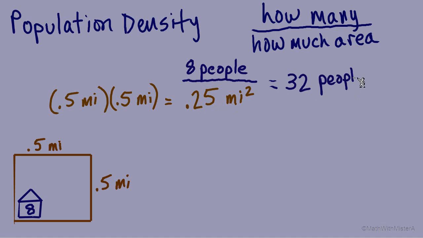This is people per square mile. Just a quick check to make sure that we can write square miles as abbreviated square mile, or mile with the exponent 2. These two mean the same thing. And this unit rate, 32, is really thought to be 32 people for every one square mile. There's our unit rate. The denominator is one. And we just divide this fraction top to bottom. 8 divided by 0.25.